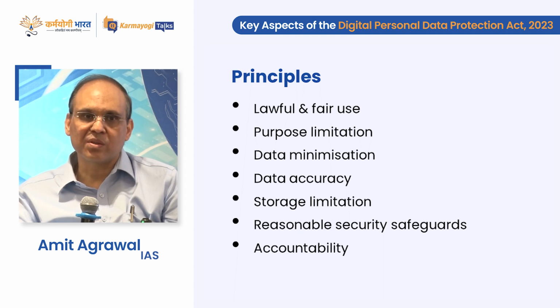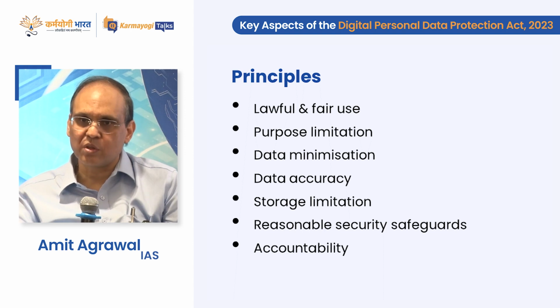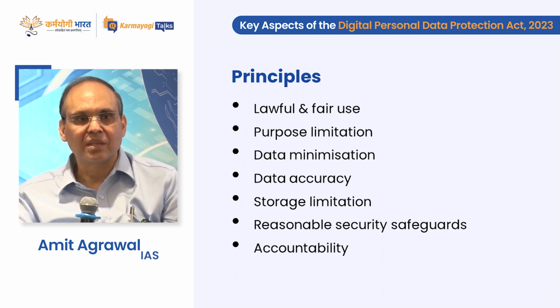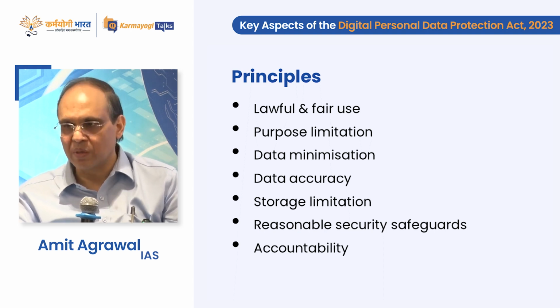And then reasonable security safeguards, a responsibility to take all reasonable steps to keep it safe. And finally, accountability for all of the above. So these are very simple principles. This is the heart of what is expected. And as we go down this interaction, you will find that in many ways, this is about all that the Act says. And it doesn't say much more, but we'll see.